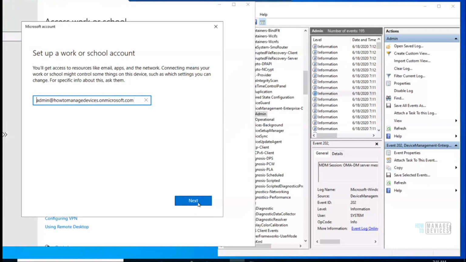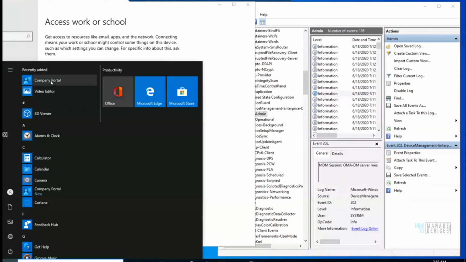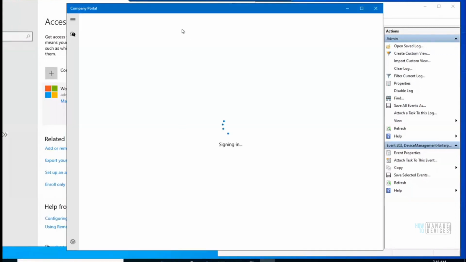Okay, and click next. Your device is already managed, it says. Okay, so what we need to do, probably we need to disconnect this, or we need to go through the enrollment again, or we have the other option. What is that option? We have the other option, that is company portal, right? So launch the company portal.